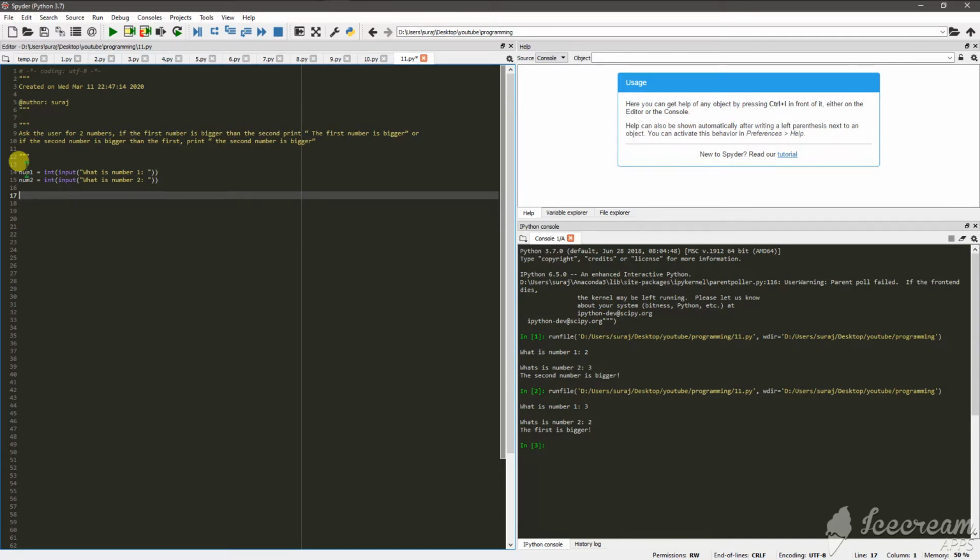Alright, so first let's define our first if statement, which is if num1 is greater than num2, what you want is to print the first number is bigger.